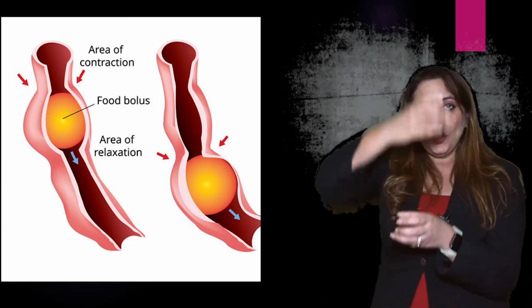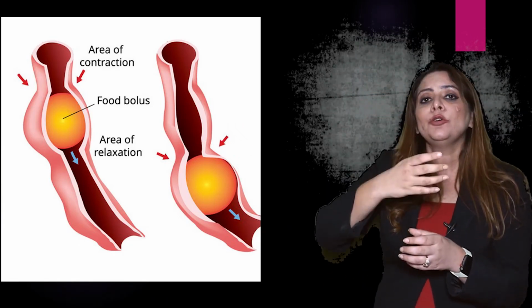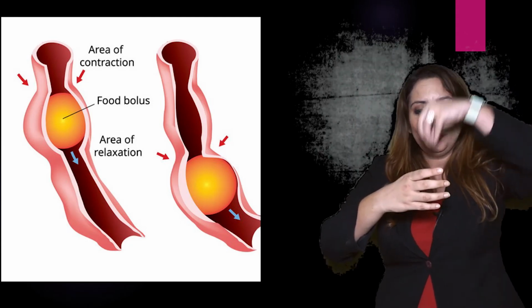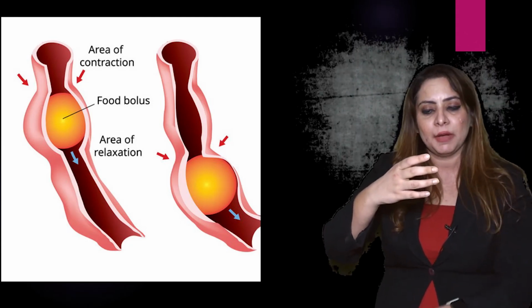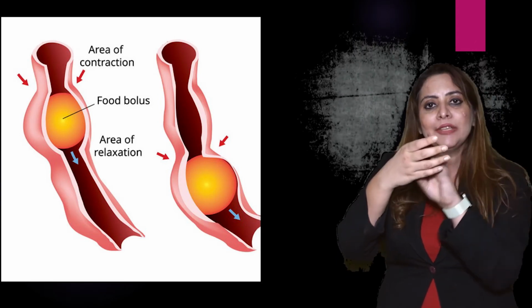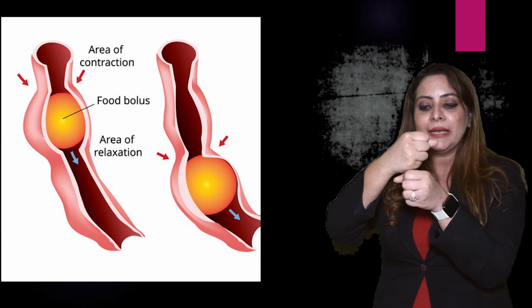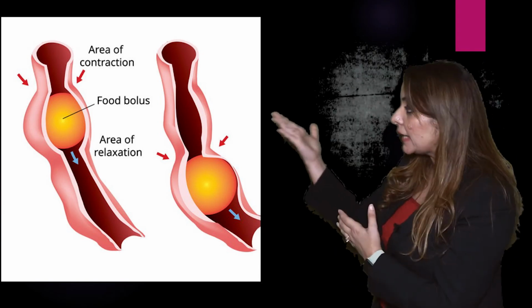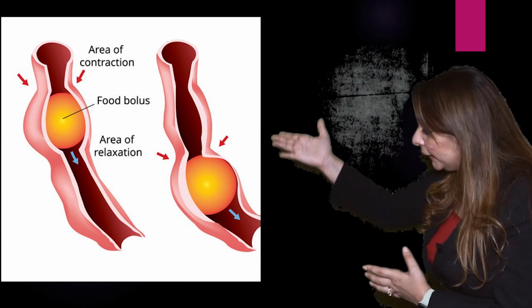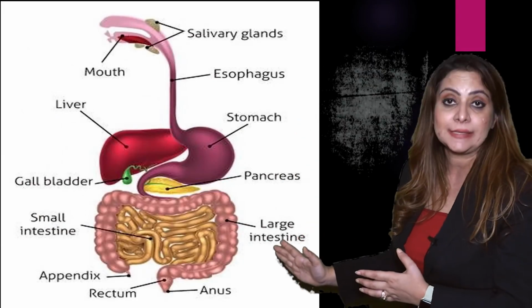Suppose we have a wall like this, so the food is not going to move like that. Food is here and it's not directly coming to the stomach. Suppose it is coming to this part, it is going to contract and push the food to this part, and then with rhythmic contraction and relaxation as shown, it is going down and it reaches the stomach.